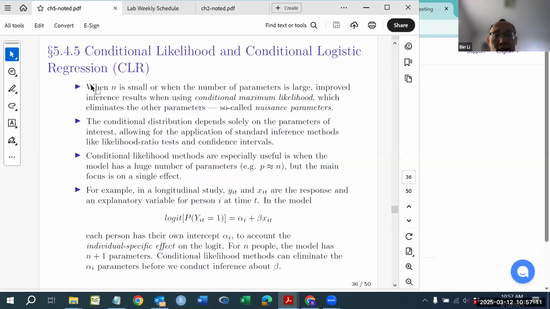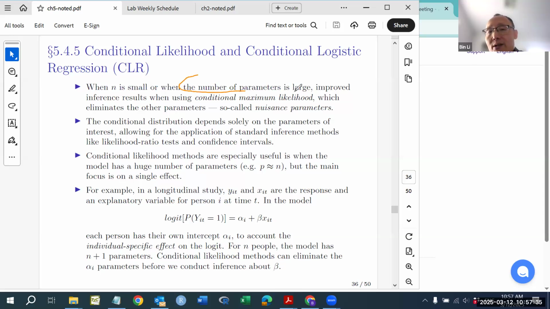So when n is small, when we have a limited sample size, or when the number of parameters is large, the question is, are we really interested in all these parameters or not?